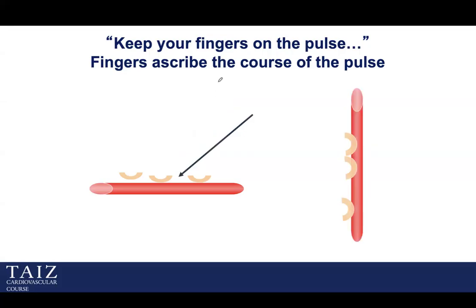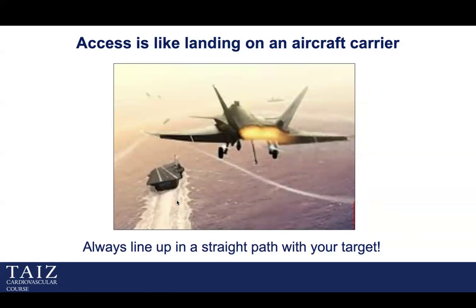And so this is another illustration. You should always come from the center. You should never come from this side. A lot of people would angle their needle and they would still get into the vessel, but closing it becomes really hard, and the vessel would keep oozing or bleeding throughout the case and becomes a mess. We describe it like if you're flying a fighter jet and you're trying to land on an aircraft carrier. You cannot come from the side and then just make a right turn when you get there. You have to always line it up and then come right onto the pad from there.